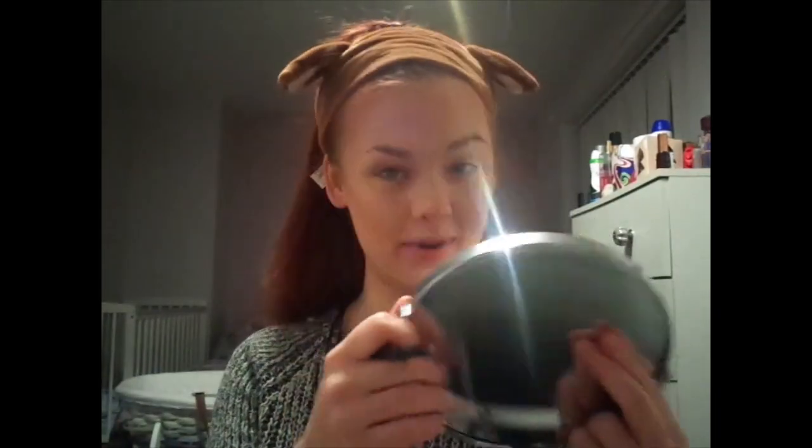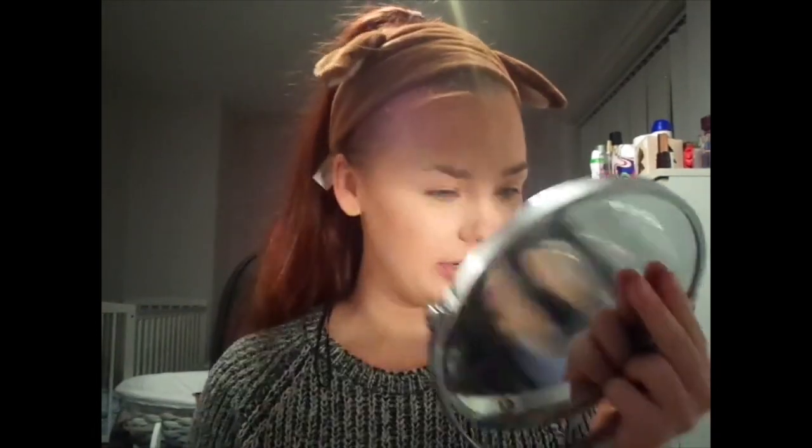Now I'm going to do my brows — nothing has changed there. I'm just using the Archery one by Soap and Glory. I really need to get a new one though because it's running out, and I think I'm going to treat myself to a Benefit one, because everyone raves about them and I've been using the Soap and Glory Archery brow pen for years. So I need to branch out a little bit — I'll go off camera and do my brows and I'll be right back.